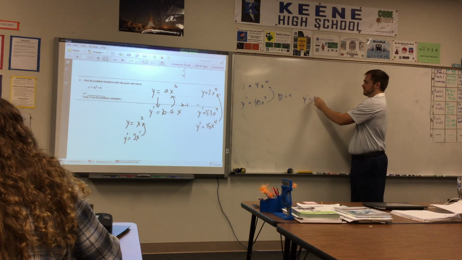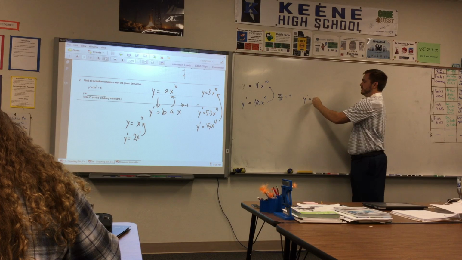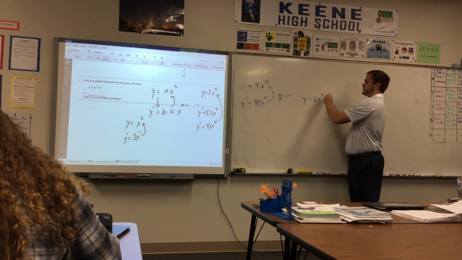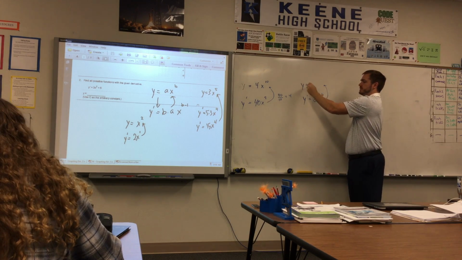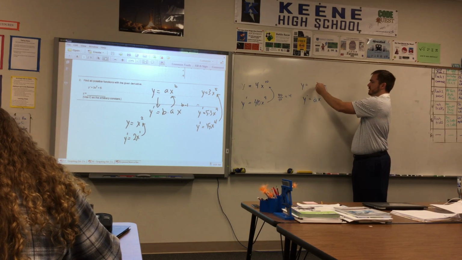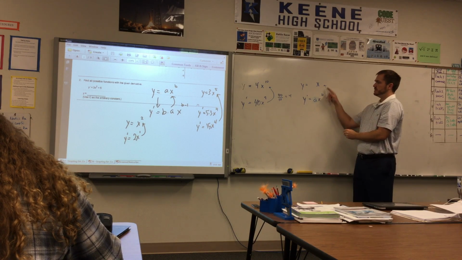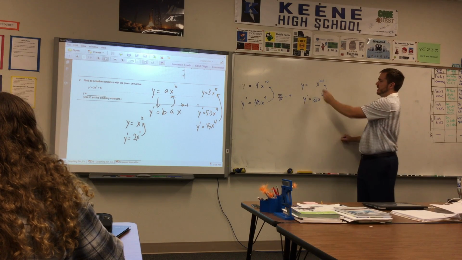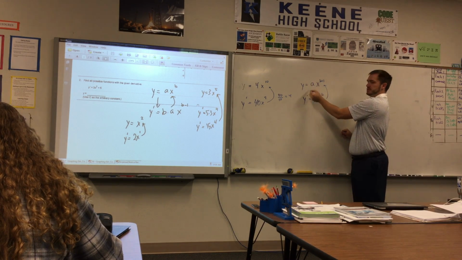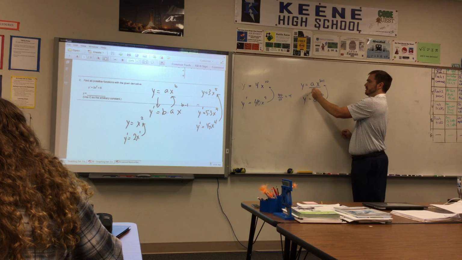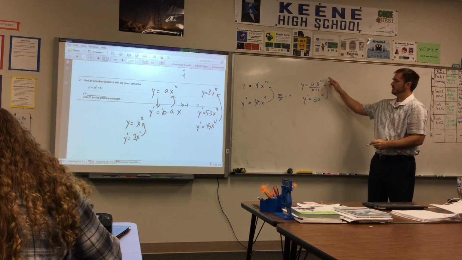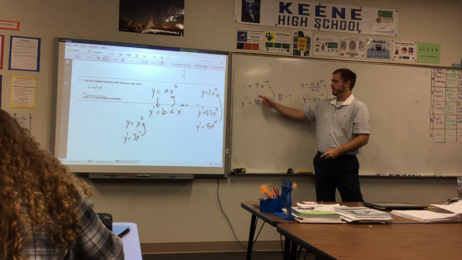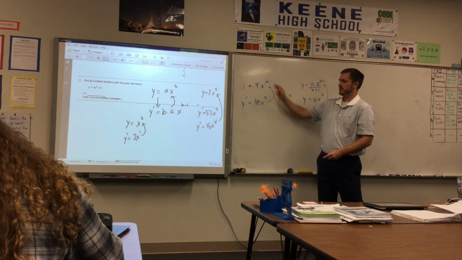a times x to the b, then the antiderivative, or the original function rather, is going to be x to the b plus 1, and then the multiplier is going to be that original a divided by b plus 1, divided by that new power. We saw that's how we could get the new coefficient by taking that 40 and dividing it by the 10, which is the exponent there.